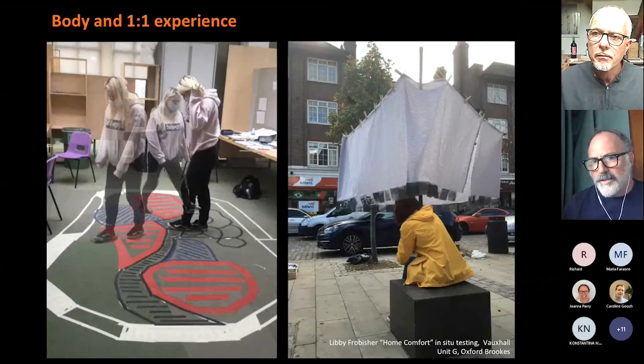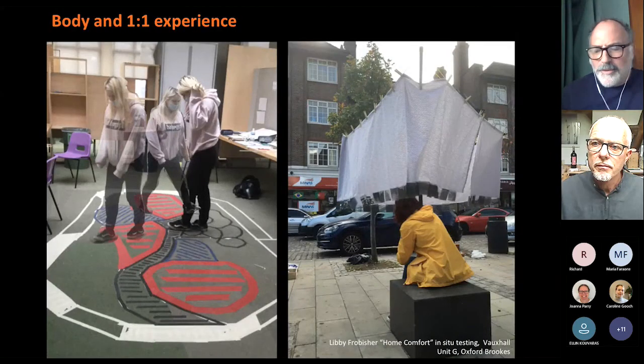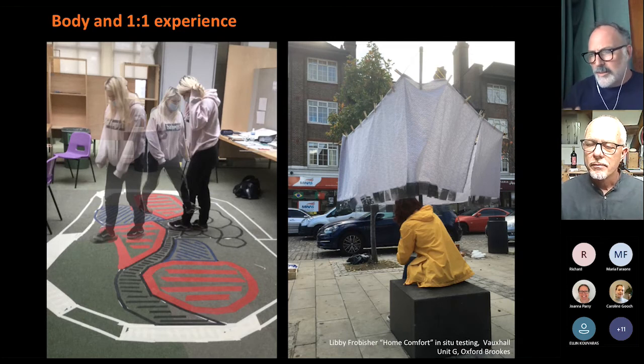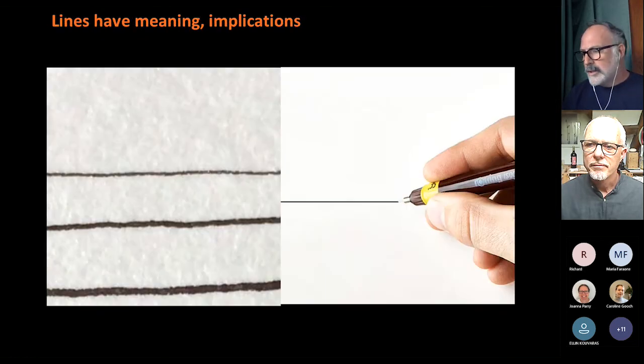So how do we work this out on site or in the studio? Often it's going back to that one-to-one experience. We can get stuck through a process of drawing or researching. And often it comes down to working things out, problem solving, weaving in these considerations, starting with the human body, starting with the actual site and its context. And that's obviously in all the shapes and sizes that bodies come in.